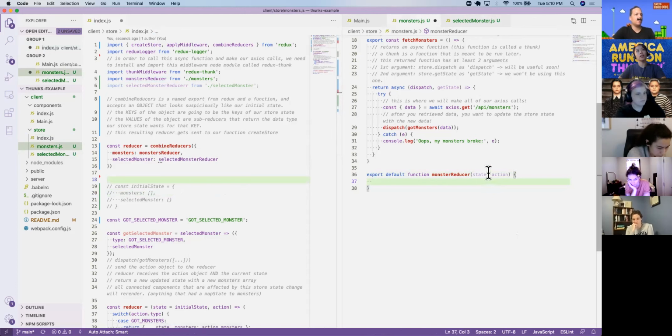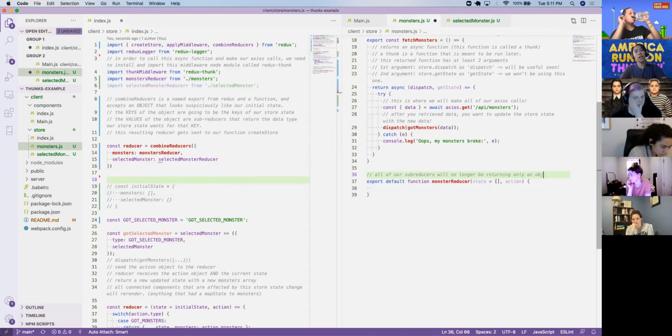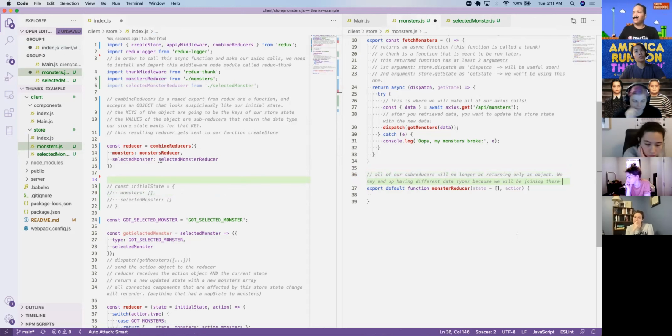Also an array, correct. So all of our sub reducers will no longer be returning only an object, we may end up having different data types, because we will be joining these reducers into one giant one that handles the large initial state for us.